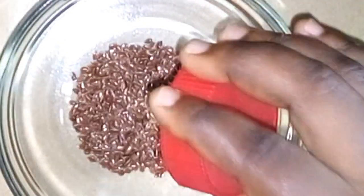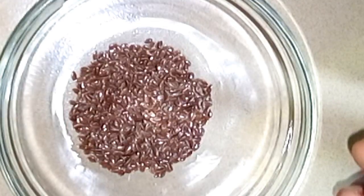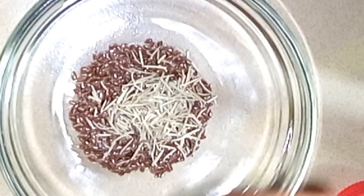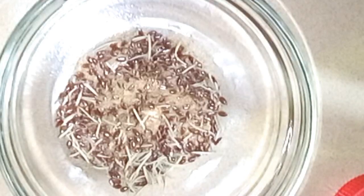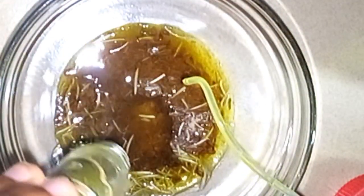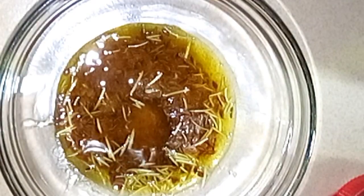So let's start by putting in 2 spoonfuls of your flax seed, and then you go in with 1 spoonful of rosemary, and then you also go in with 1 spoonful of the fenugreek powder, and then you stir to combine them all. After which you then add the carrier oil, which in this case is the olive oil. And then I'll also be adding 2 drops of the palm kernel oil. Trust me guys, this is the game changer in this oil. Palm kernel oil is very vital for hair growth.